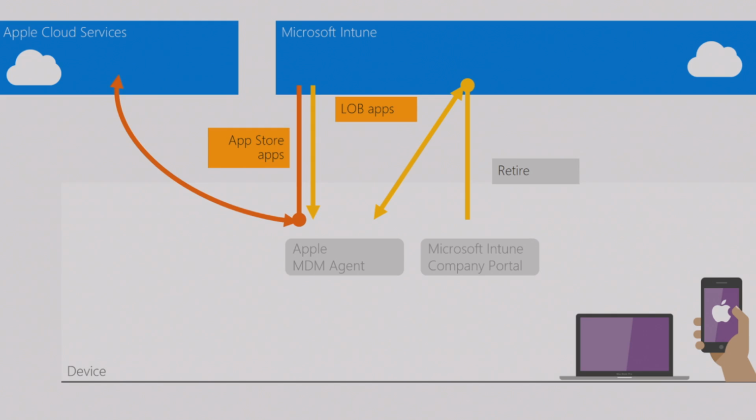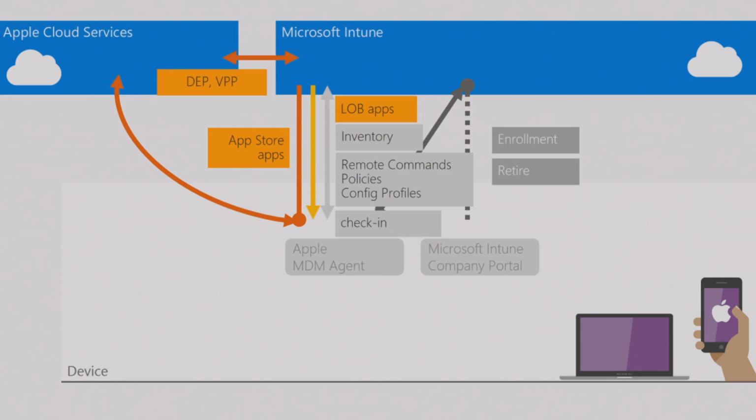And then the last piece of this flow is retirement. Again, you can initiate from the company portal or from the admin console. And then the MDM agent pulls off that management profile. And the key here is that everything else that was done by the MDM agent on behalf of the owner of that profile, that is Intune, is also pulled off the device as well. So you have a lot more peace of mind that it's just the things that you did through that MDM agent that are going to be impacted on the device and will get pulled off that device. And so that's a kind of summary of all the things you can do here.